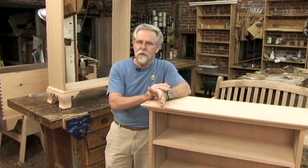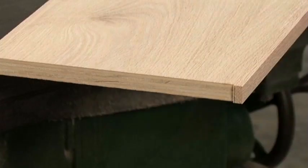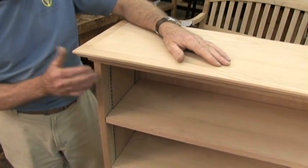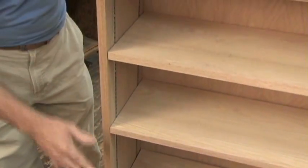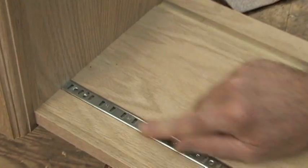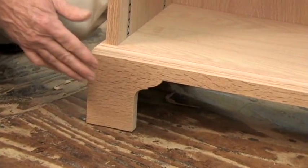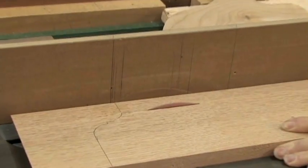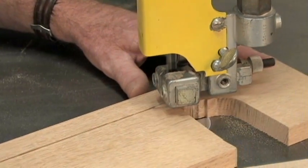Hello, I'm Phil Lowe. We're at the Furniture Institute of Massachusetts in Beverly. What I'm going to show you in this class is how to make this bookcase. It's made of hardwood plywood — oak in this instance — and it also has hardwood edges on the shelves, sides, tops, and bottoms as well. We also have some shelf standards in here and a plywood back. On this case, what I'm going to show you how to do is this bracket base, which is a solid piece that goes across the front as well as the sides with a nice molding.